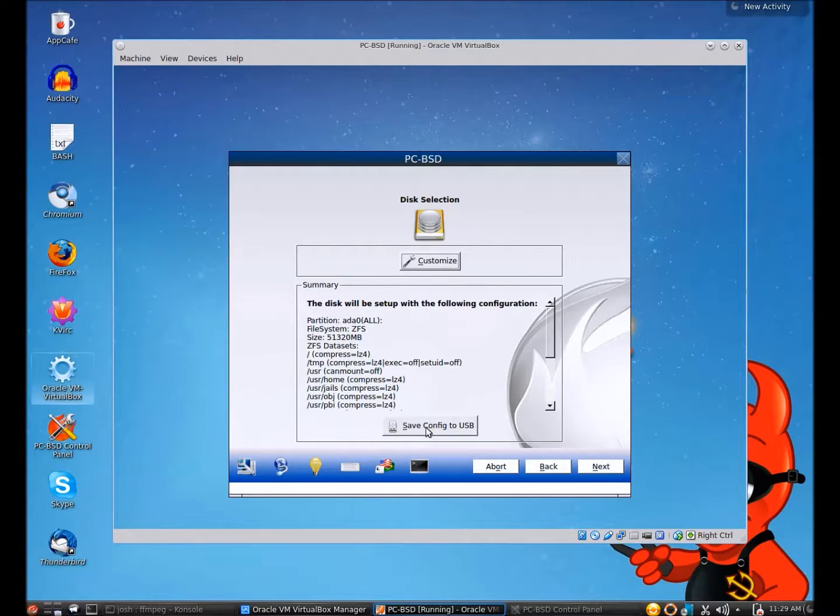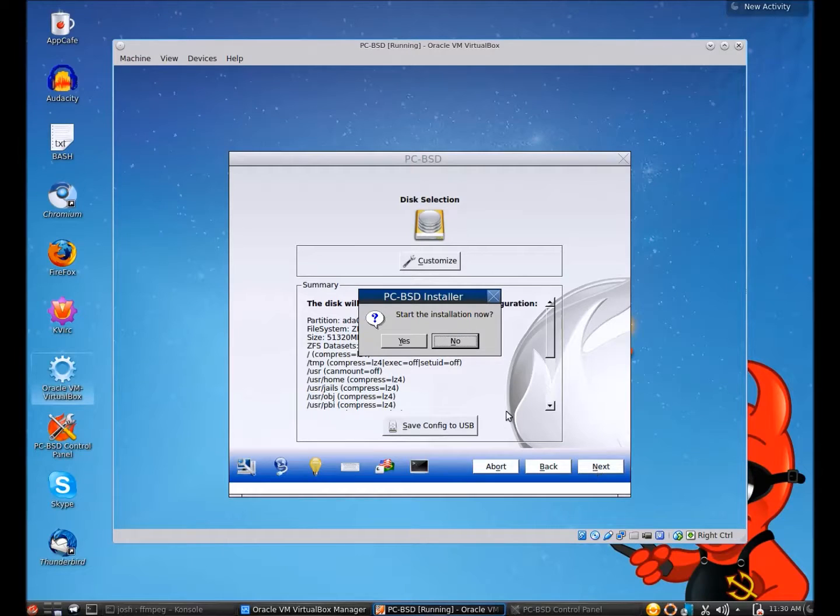You can also save your configuration to a USB drive. So say that you have 20 systems that need the exact same pre-configured configuration. You can go ahead and save this install configuration on the first one, and roll it out across multiple systems without having to go into each GUI menu here and set, say, your partition layout, your desktop environment and your packages. All that can be preset as long as you save it and then reload it later on a new system.